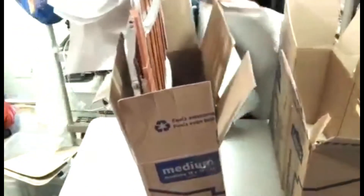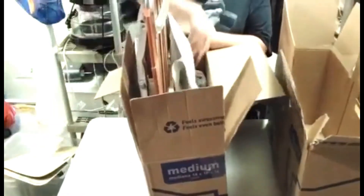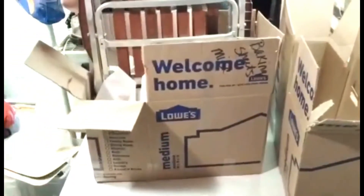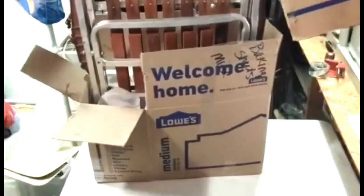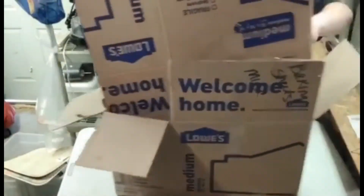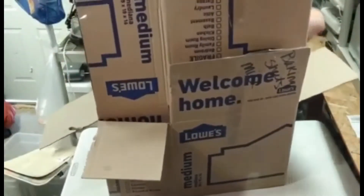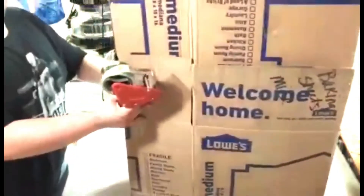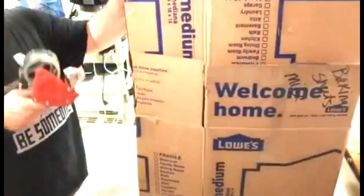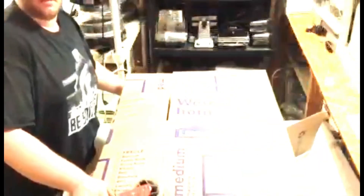These are super durable and I'm not worried about anything happening to it in transit, but protect it as much or as little as you feel is necessary — this is really just to prevent it from moving around too much. Now I'm going to put this other box over the top as if it was a lid, take these flaps, tape them all up, and go around the whole box so it doesn't come apart.